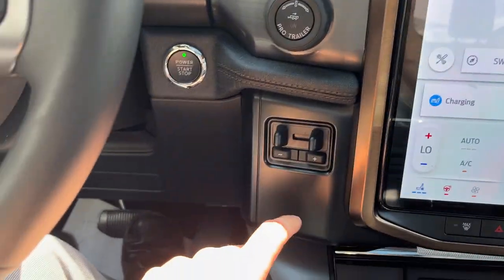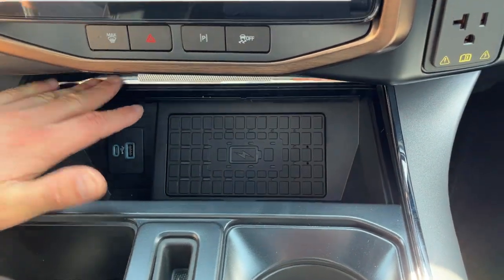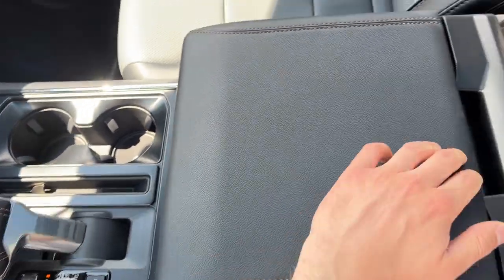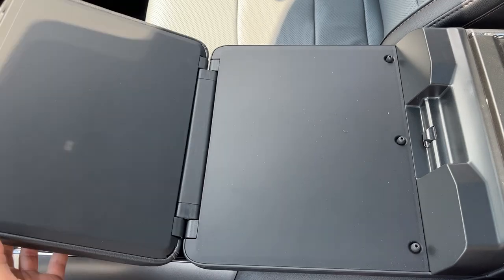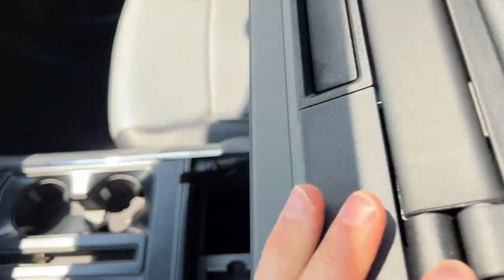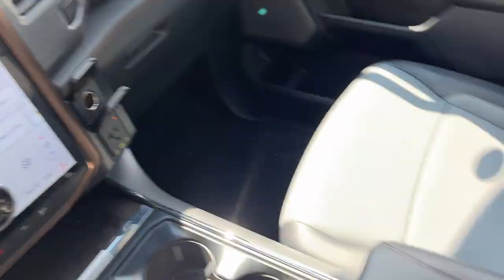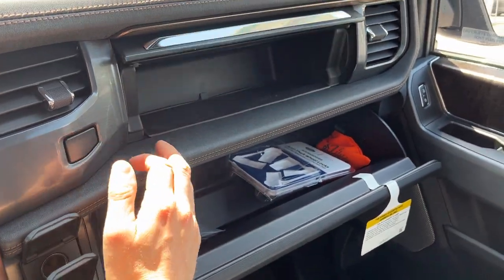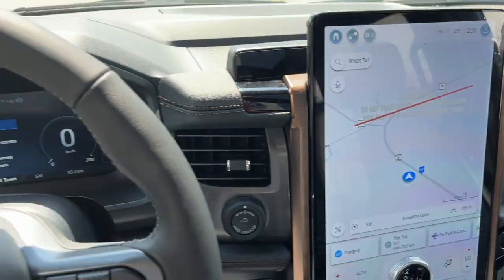There's your 360 camera. Of course you have your Pro Trailer Backup Assist, your integrated brake controller, different power options up front, wireless charging for your phone, and a couple of USBs. You also have that little cover there. You do have a folding shifter with your integrated work surface, which is nice to have. Of course this is a lockable center console with a couple more USB power options down there. You also have your lockable glove box and some storage above that as well — really nice Lightning all the way around, and this anti-matter blue color is really nice.